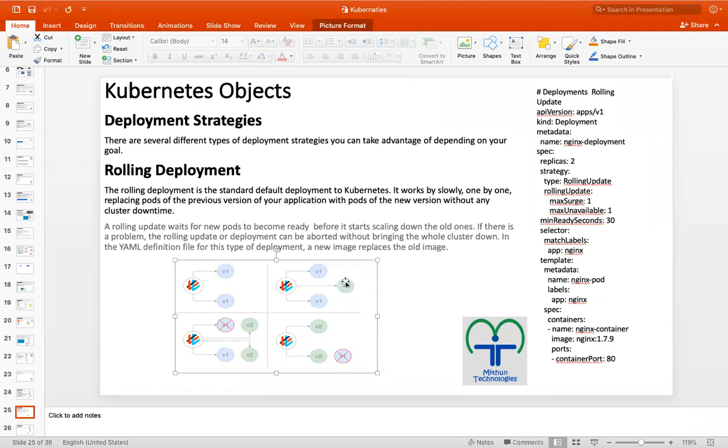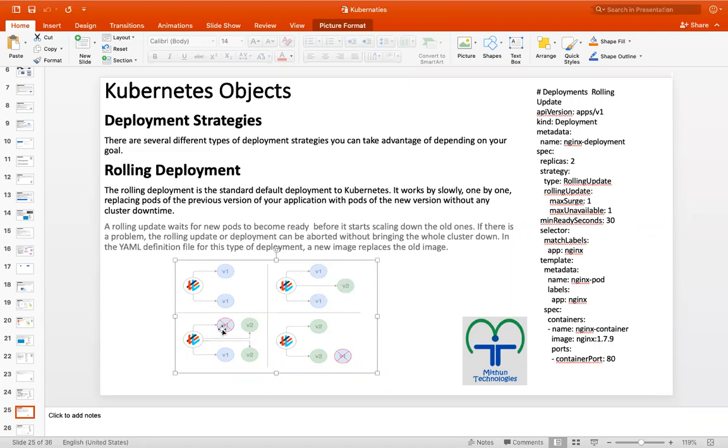While this is in progress, as it is trying to create one latest pod, which pods will handle requests in this phase? Old pods. Once this is ready, it will terminate one old pod.